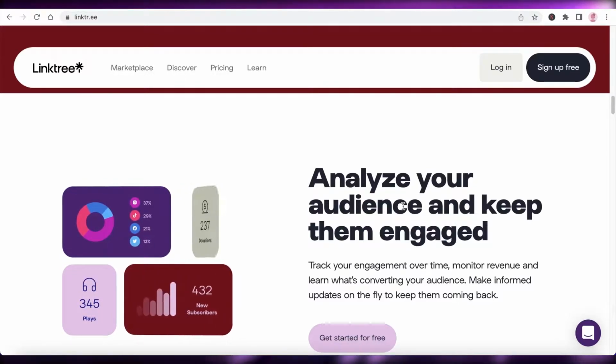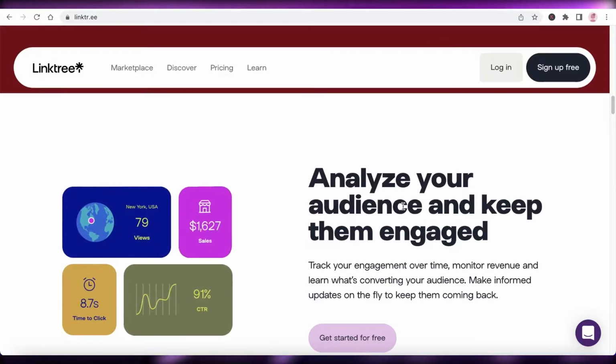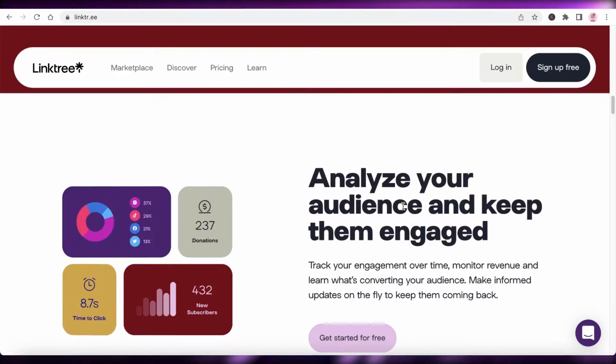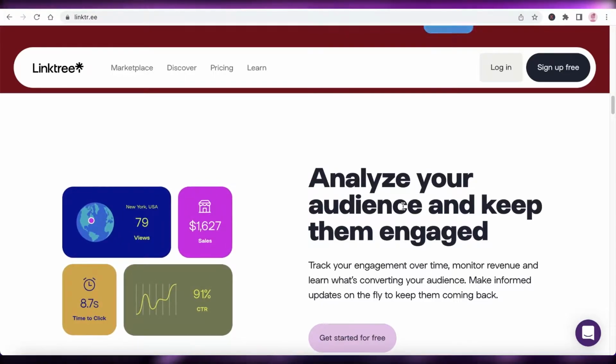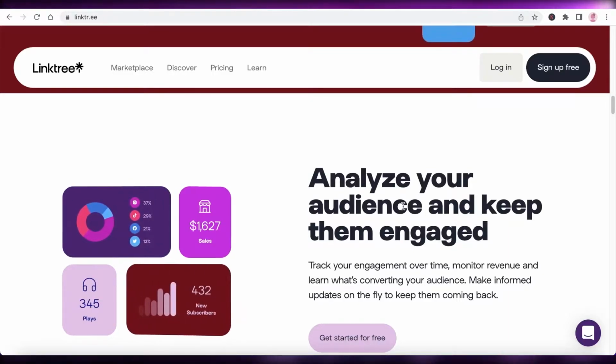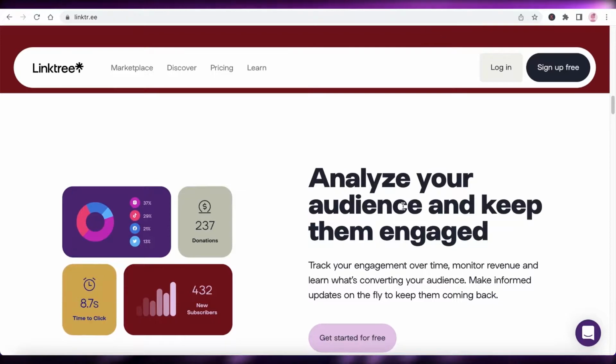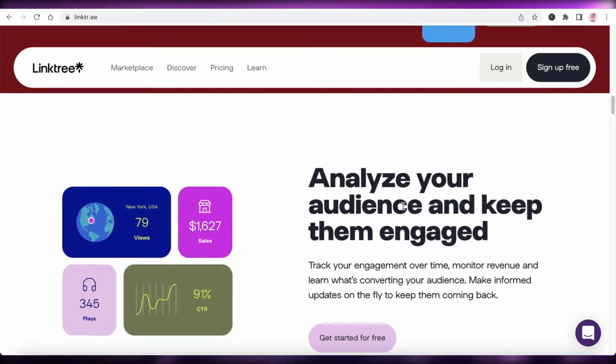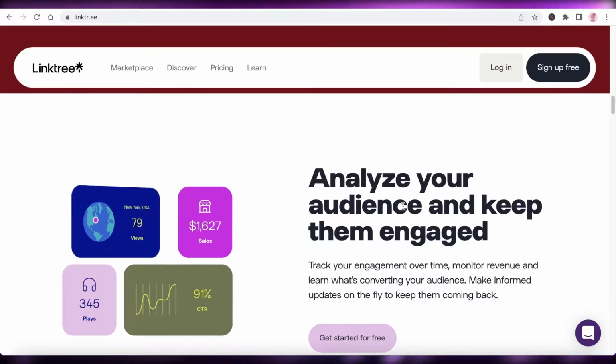And why is this so important? Well, often you cannot put more than one link on your social media bios, such as your Instagram, Twitter, so it's better to have just one link that lets people access whatever part of your e-commerce industry or your social media they want to access, instead of having to post multiple links on multiple tweets or multiple Instagram posts and so on. So that is why Linktree is such an amazing platform.